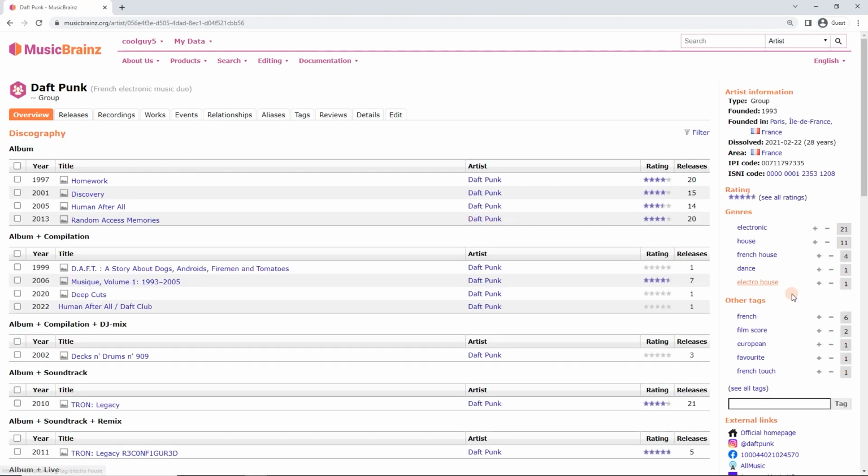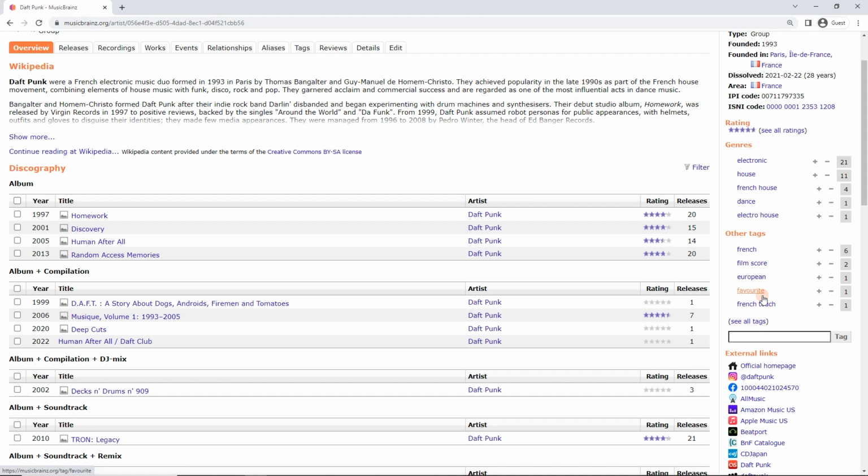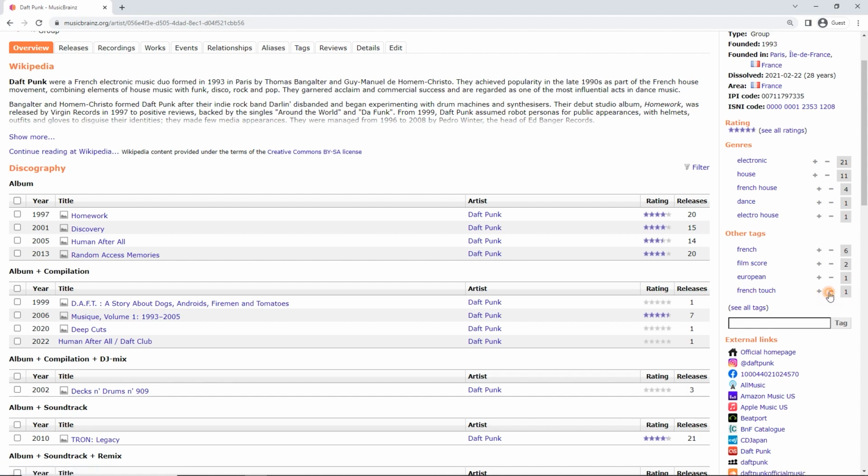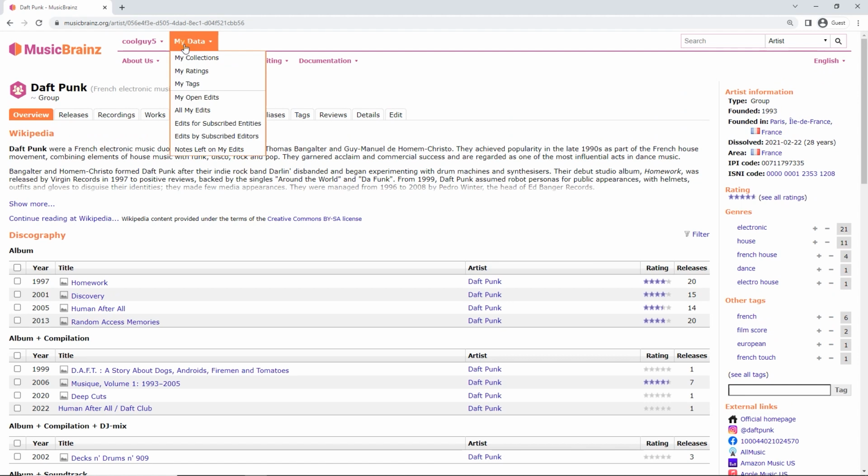And what we can do also, actually, let's do it now, we can vote on other people's tags. So here we've got favorite. I'm going to downvote that. That's still going to be in that user's tag list. They will still have it when they go to data, my tags. They will still see favorite, but it's not going to show in the public view. And also, it's not going to get pulled into tagging software.